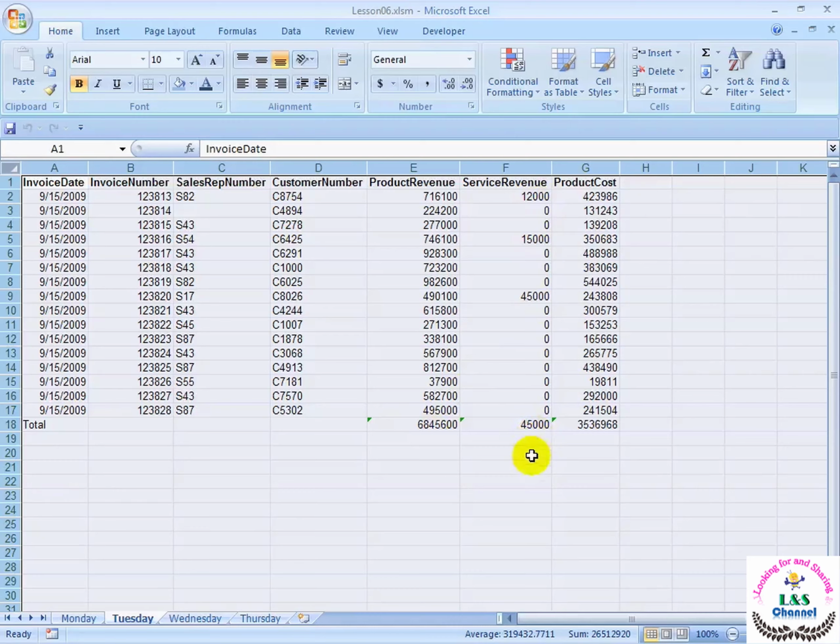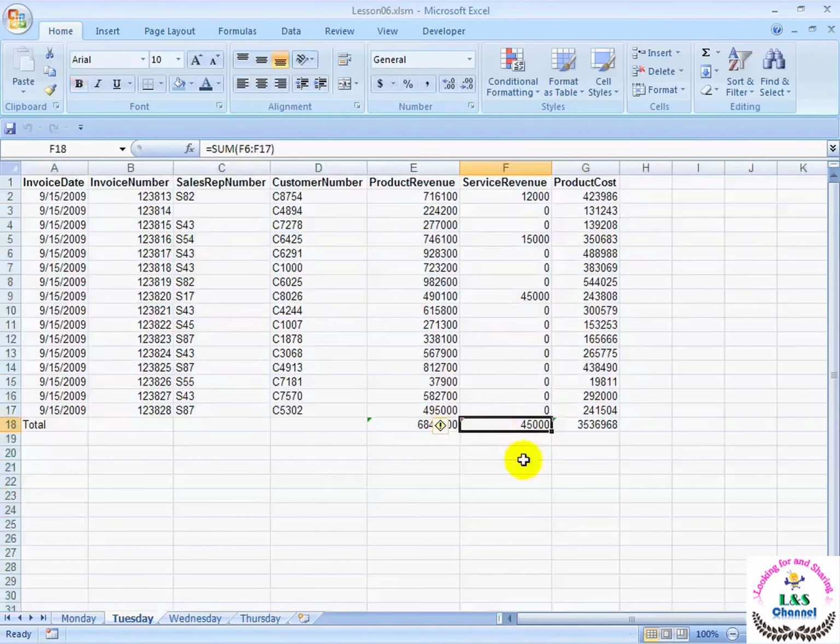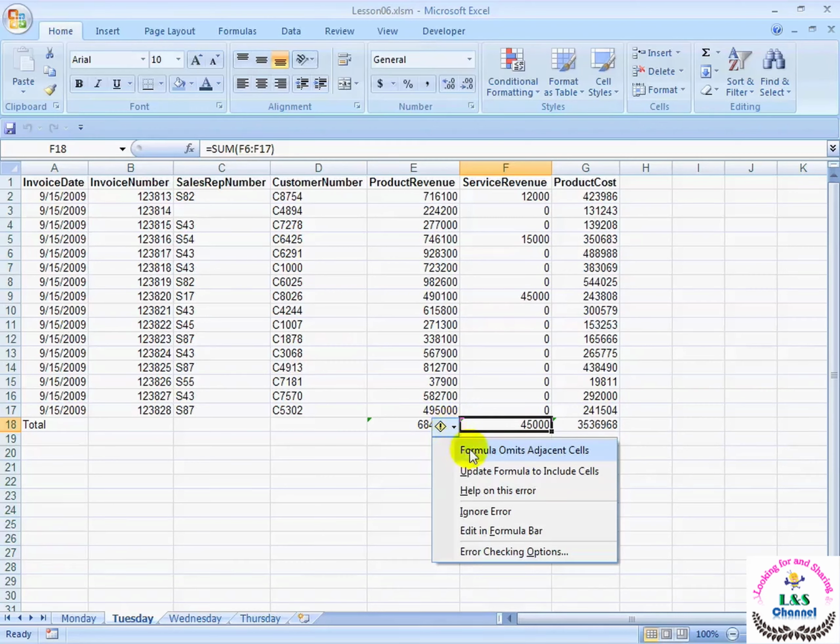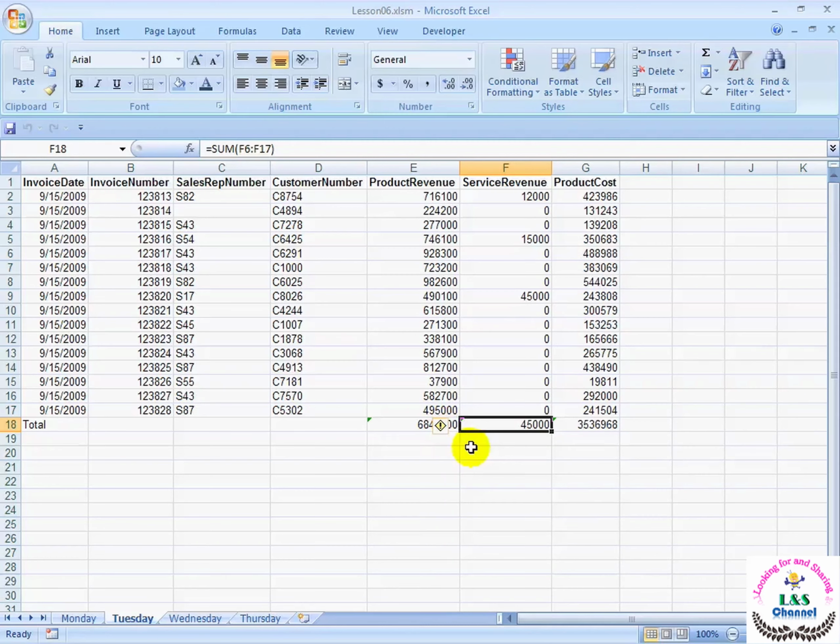And even better, a cool tip, these little green triangles, frankly, these green triangles drive most of us crazy because most of the time they're warning us about something silly like, oh, this is a number but it's stored as text. Well, okay, yeah, I wanted it stored as text. It's an account number. But in this particular case, that green triangle is actually telling me something very, very useful. It's saying this formula omits adjacent cells. Let's take a look at the formula and see what happened. When we press F2 to edit the formula, basically it's grabbing the 12 rows immediately above the cell.